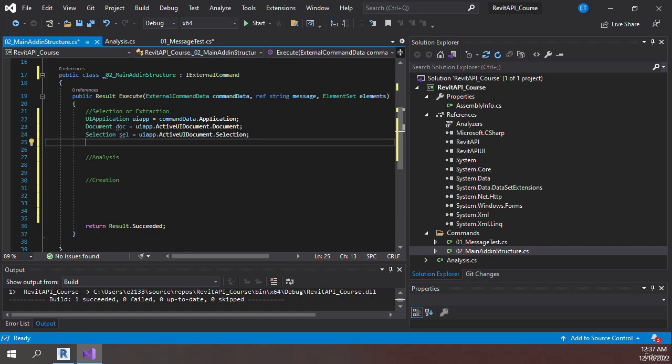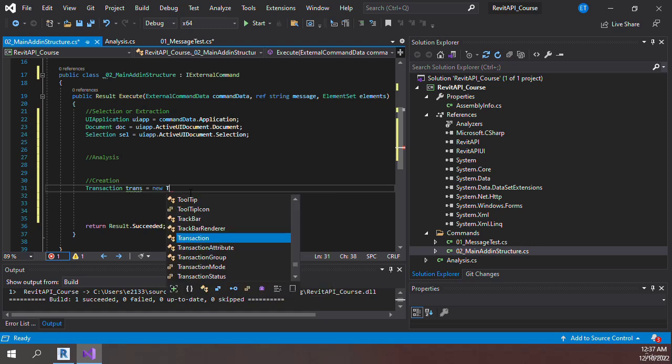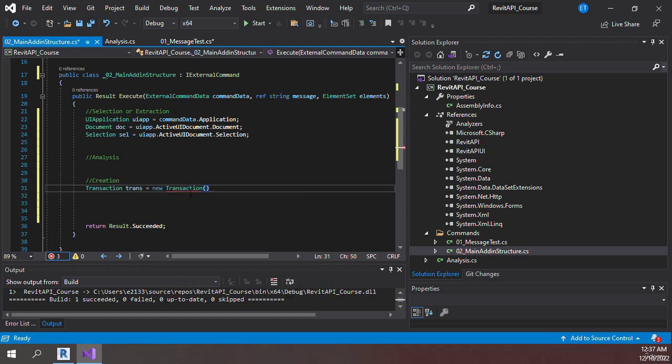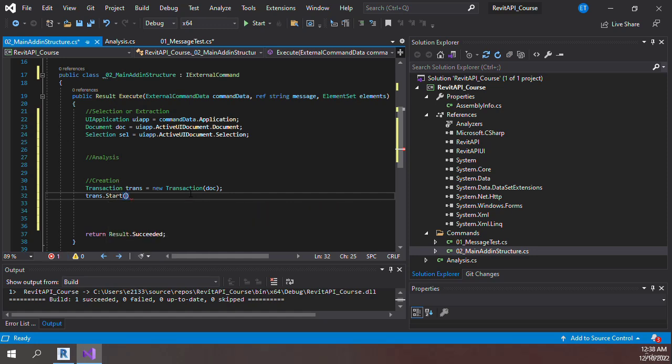And on the end part, the other thing we need to know about creation is that creation always needs a transaction. The transaction is something that is going to happen in Revit once it's already created the command. So let's call it transaction 1, new transaction, call it document. The transaction needs to start, and we can call it starting process.